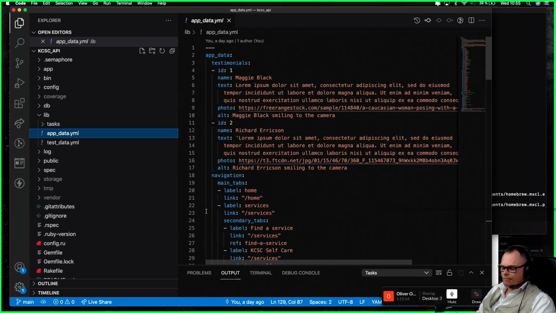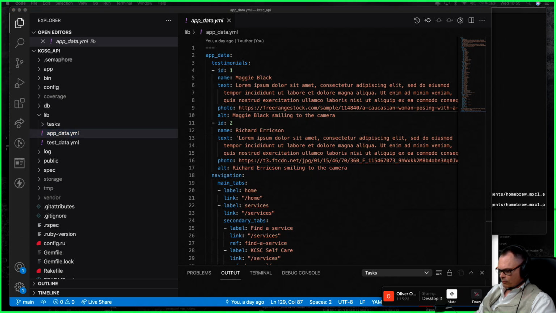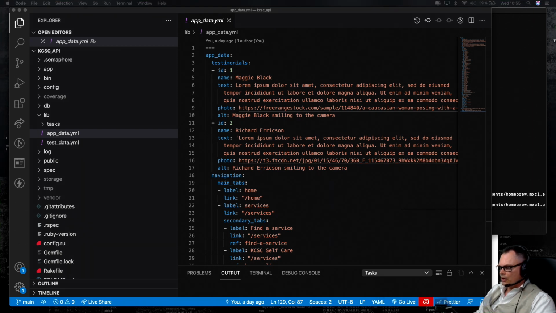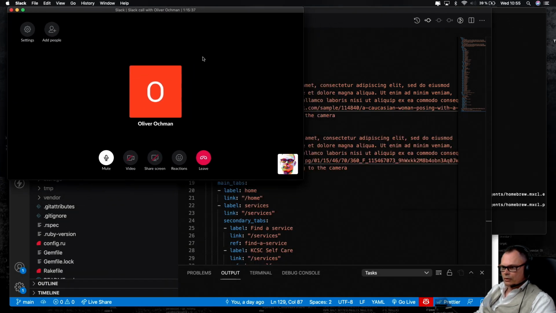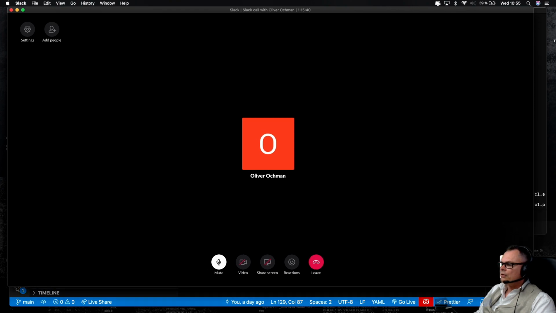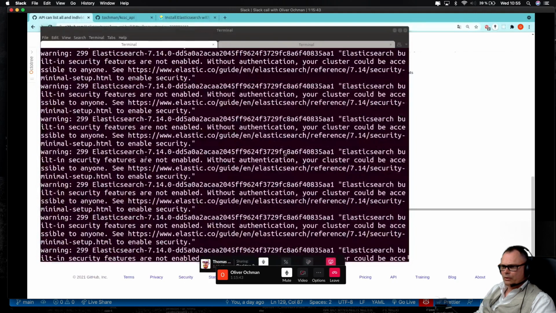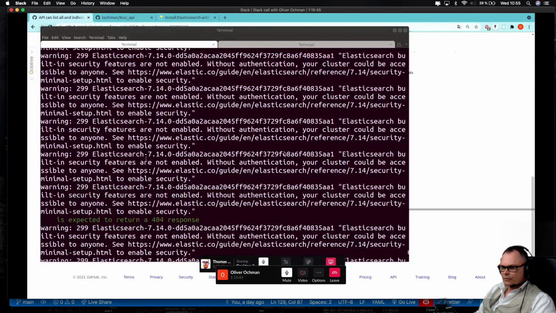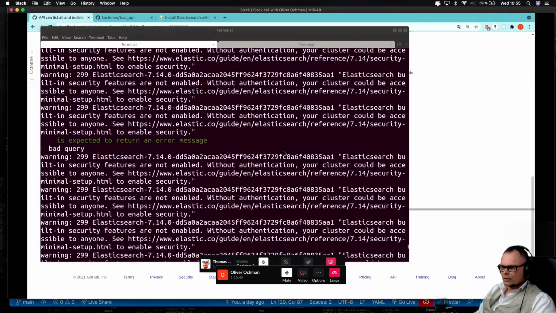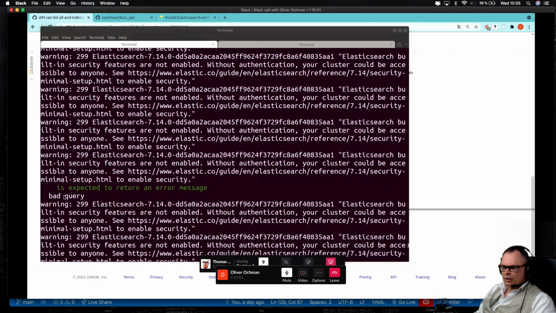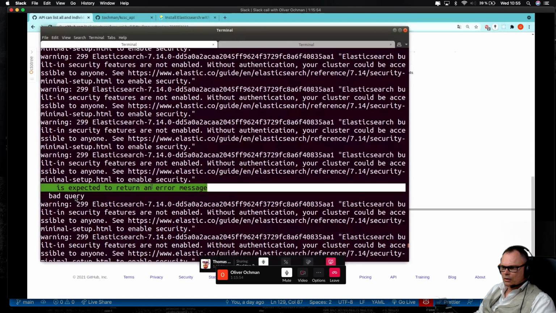So let's try running this test again, because it doesn't start it in the background. I just have it running here. Moment of truth. I can stop sharing. It works, but it looks horrible. Let me show the desktop too. You see? I got a whole bunch of noise each time. But it works. That's a bad query, but this is for an error message, so that makes sense.